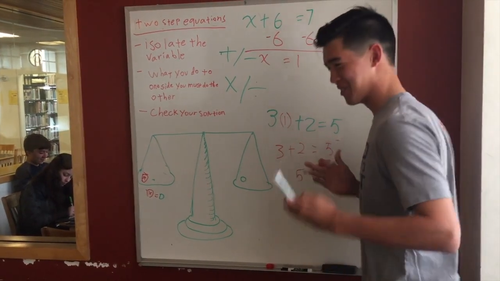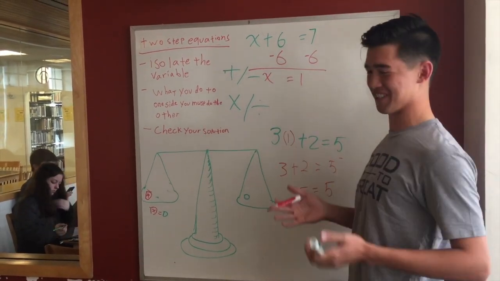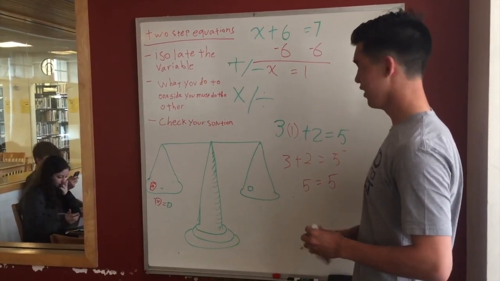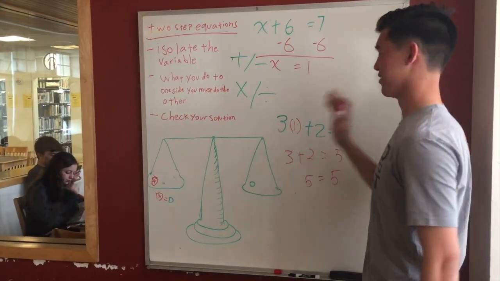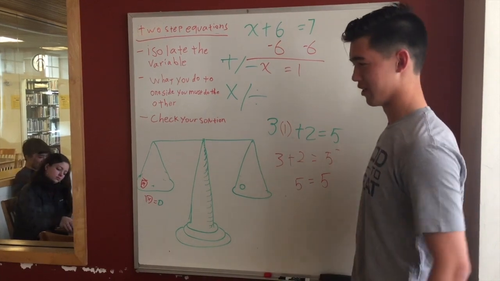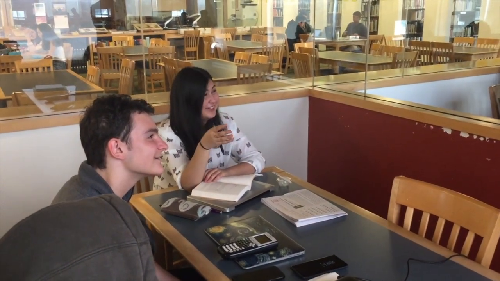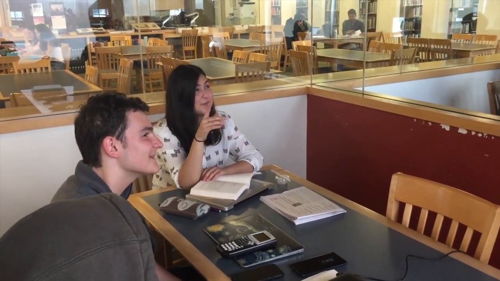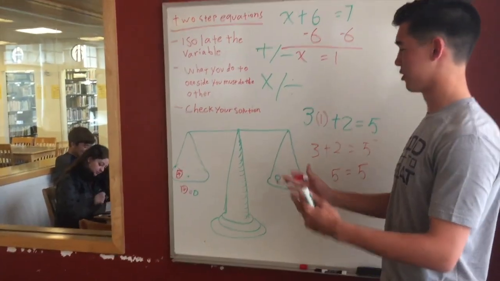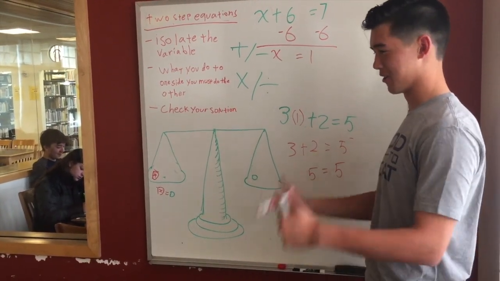Now, I have a short chant for you guys to remember on how to solve two-step equations, and it goes like this, okay? Get your variables on one side and your numbers on another. What you do to one side, you must do to the other. I'll say that. Get your variables on one side, numbers on the other. What you do to one side, you must do to the other. Perfect. Okay, and if you follow those two rules, you should be able to master the two-step equation. Good job, guys.